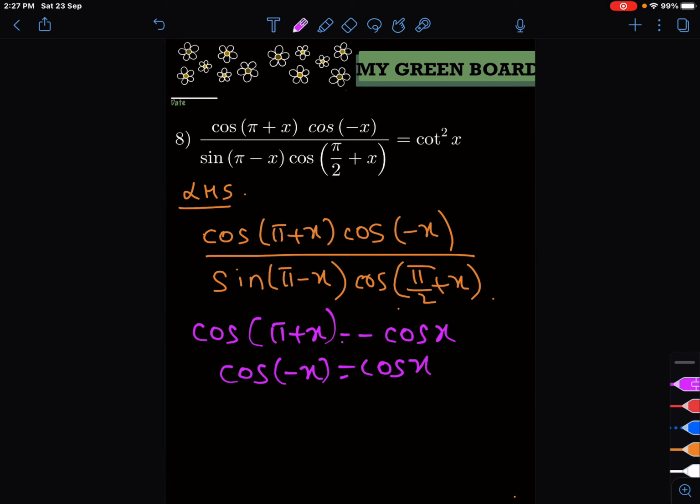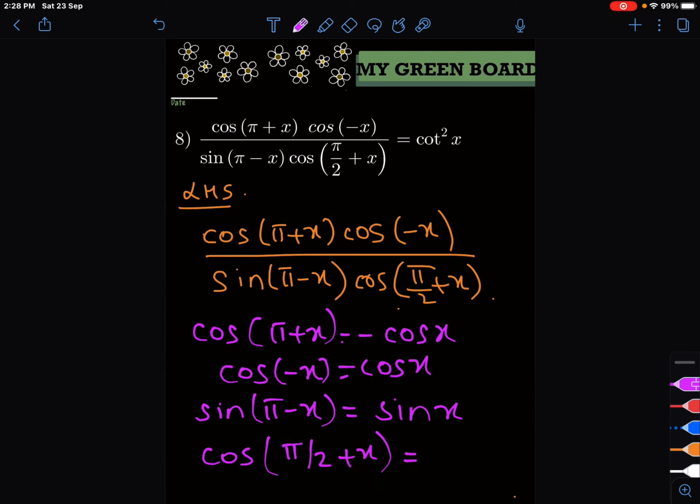Similarly, we are getting sine of pi minus x. What will we be getting? Sine of pi minus x will be sine x, because here this is pi and minus of x, and other than sine and cosec everything is negative. So we will be getting a positive sign only. So we are getting plus sin x.